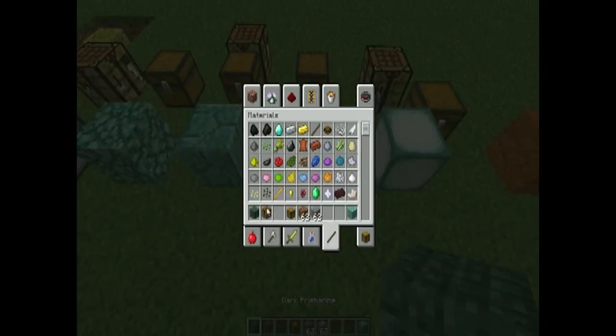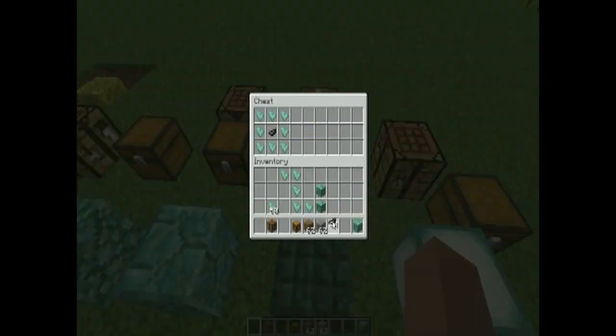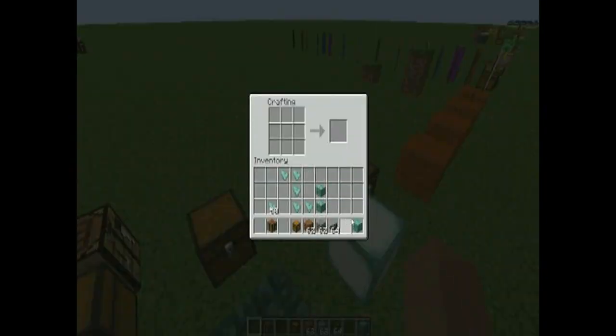Over here we have dark prismarine. Take prismarine and a black ink sack. Go on a crafting table.